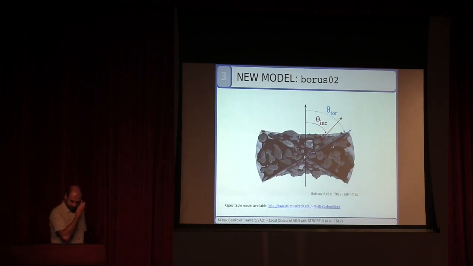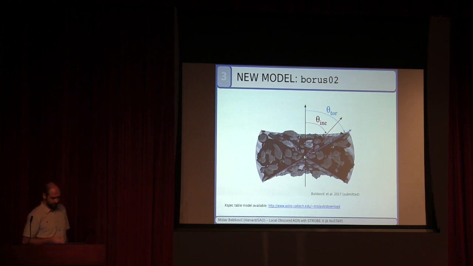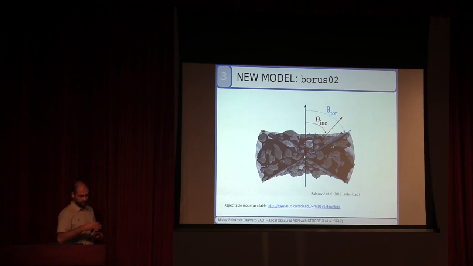So I've built some new models, and I will be building some new models in the future. They're publicly available if you'd like to use them. And it's leaning towards the torus, which has certain geometrical parameters, in particular this opening angle, which is a cosine of the covering factor, is one of the parameters in this model. And average column density is another one. And I think those two we can determine even from NewStar data, and we can do better with STROBE-X data.